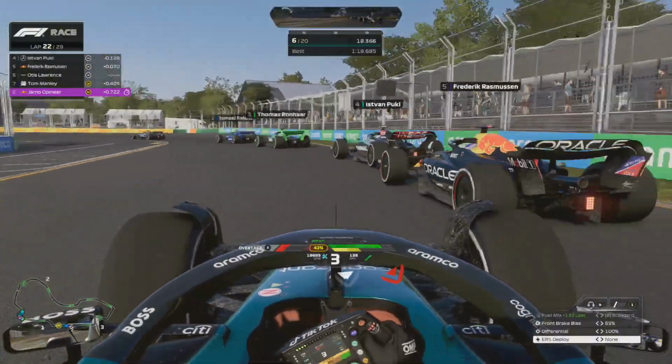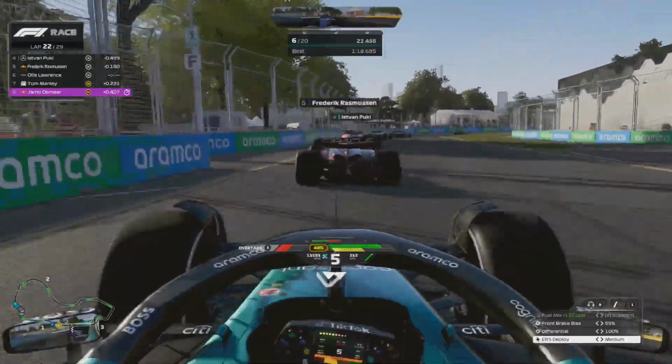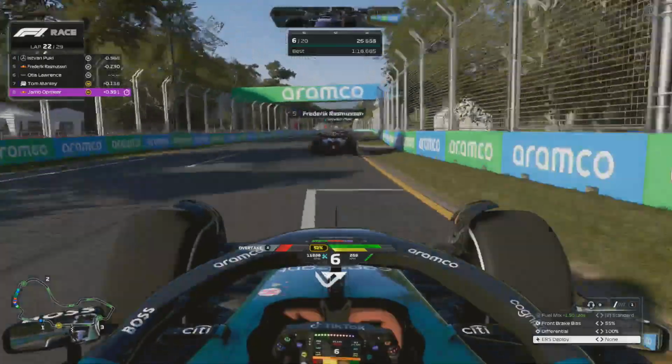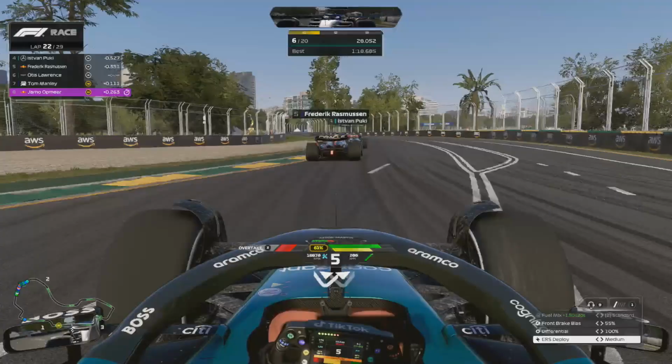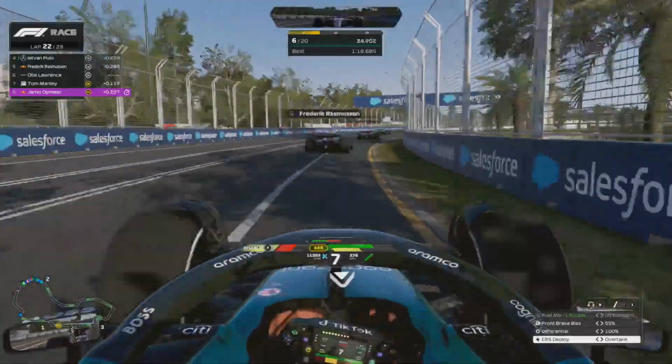But we get a massive snap on the exit and lose all our momentum, and now we're once again on the back foot, because Tom Manley saved a bit of his battery behind. So we just have to try to save as much battery as possible, because Tom Manley can't overtake us through this fast right-hander. So once again, spamming the battery.